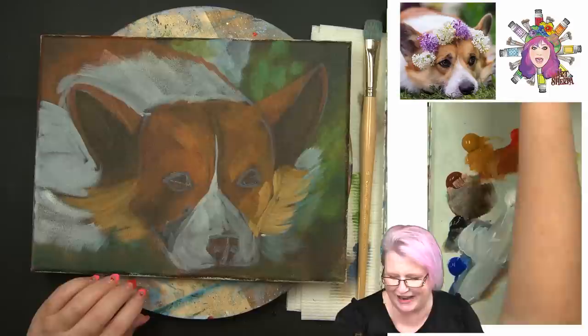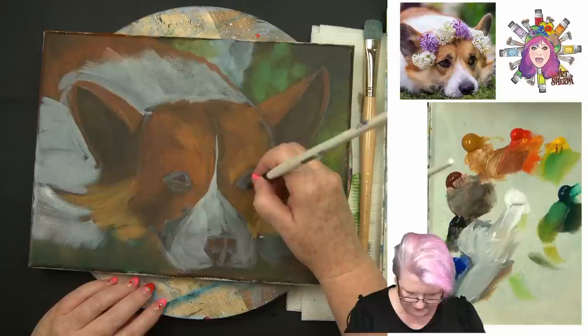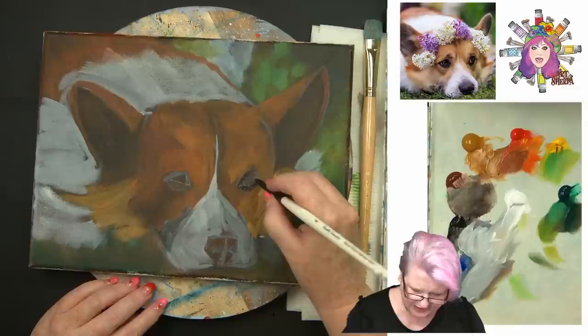I'm going to come in here and get some black on the toe of this number 4 round. That means the tip of the brush right here. And I'm rolling the brush when I load it. And I'm going to pull that lid up. A little thicker here, and then it's going to thin as it comes back a bit.